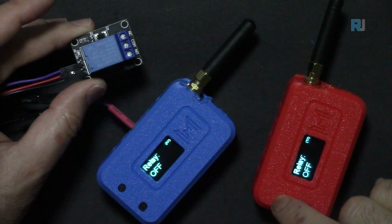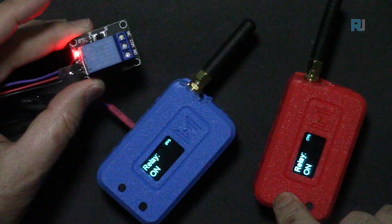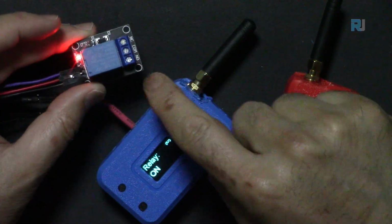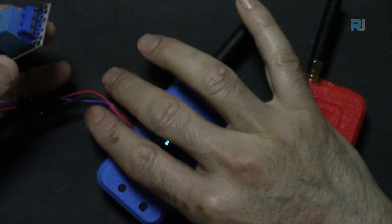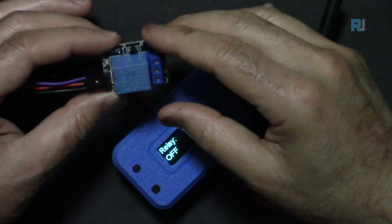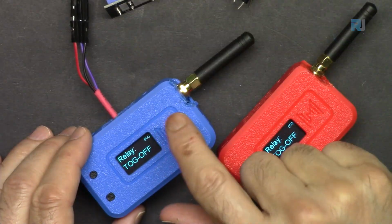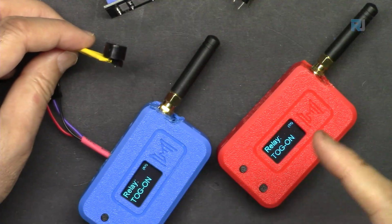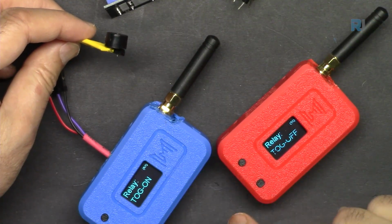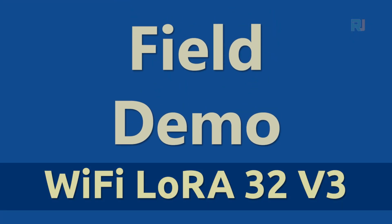pay attention when I press the on, you see the on is turned on, and also the relay is controlled. This relay is 5 volts, and I've connected it to 3.3 volts. It's not reliable, but it just works for demonstration. But you have to supply 5 volts and ground from a separate source of 5 volts to have a reliable operation. It can send you the signal, and the buzzer will turn on like that. So instead of this push switch, you can connect it to a sensor.